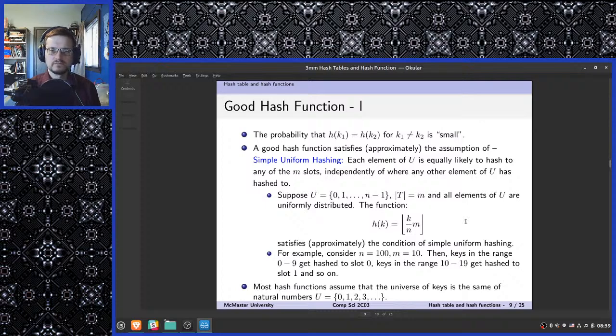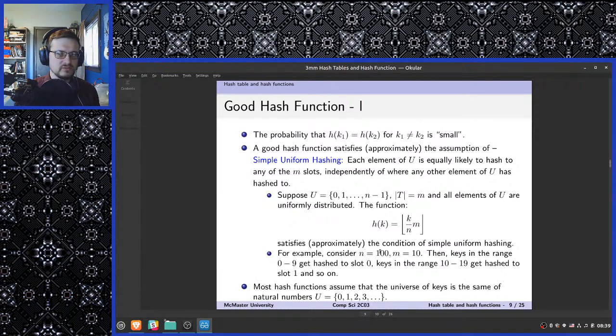So basically, you take the key that you're trying to compute the hash of, you divide it by the number of possible elements in the universe, and then you multiply it by the number of hash values that you're trying to fit. And then, of course, you round that down.